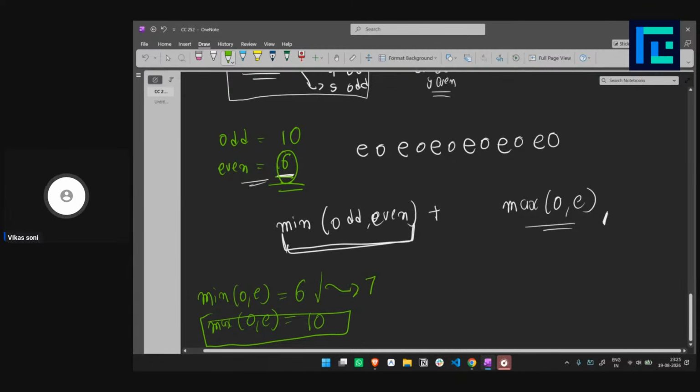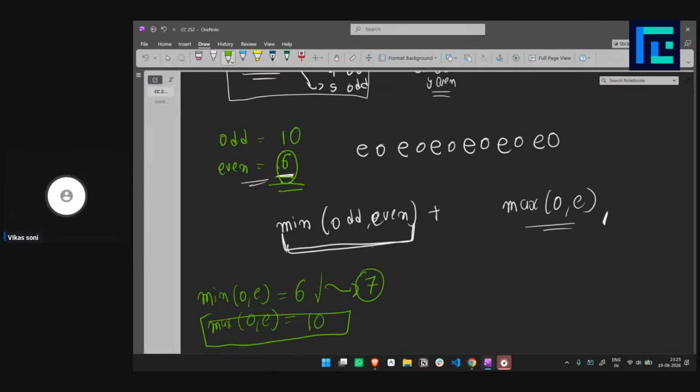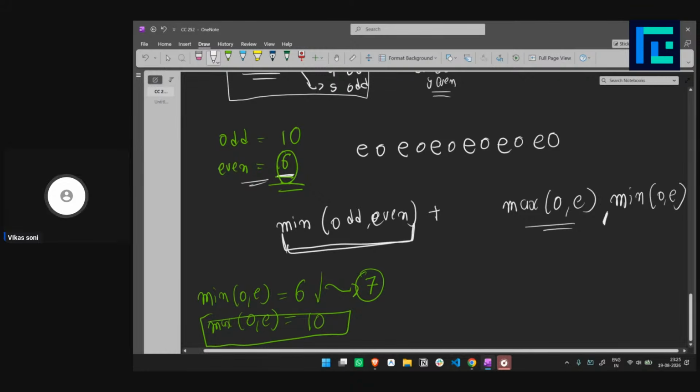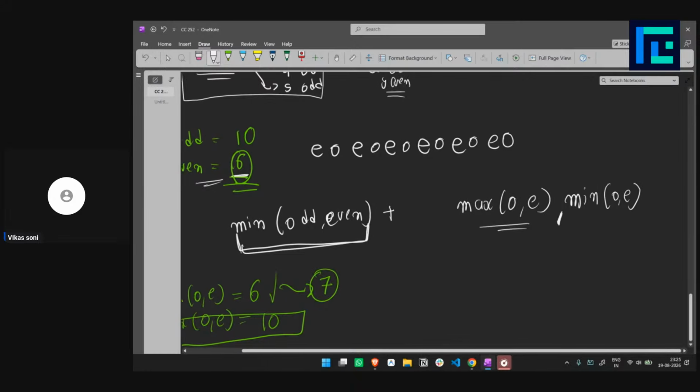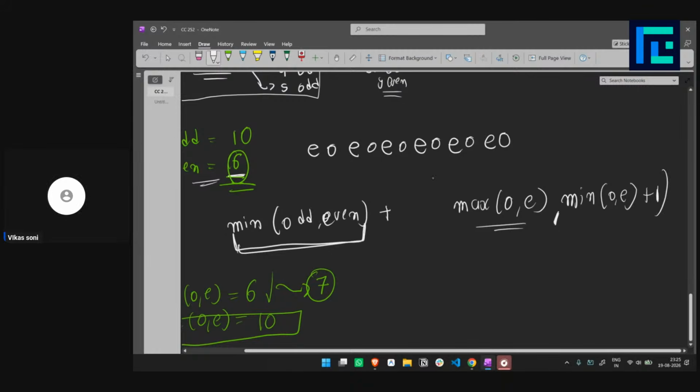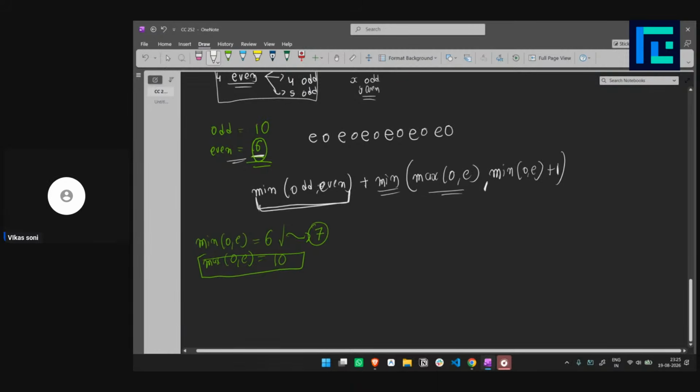The maximum I can use is 7, which is min plus 1, right? So there is a capping like this, min of even plus 1. Whichever is minimum, I will take that. So this was the formula.